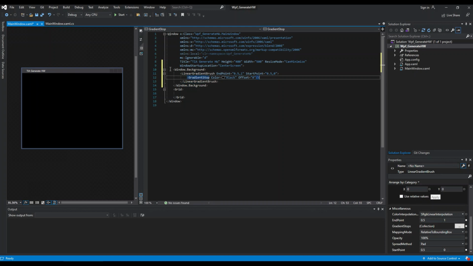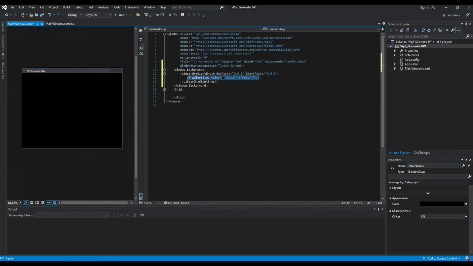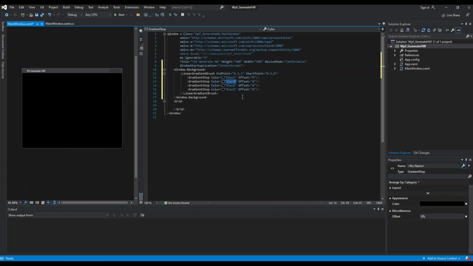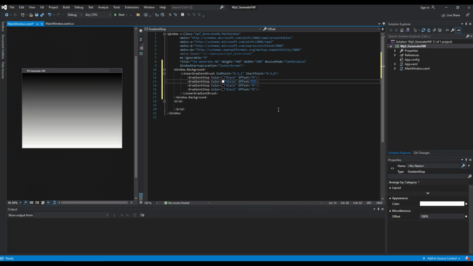Then let's go and just copy the gradient stop a few times. And let's go on the second one. The second one I would like to have it white. And our offset should be 1.